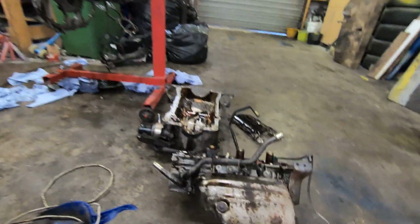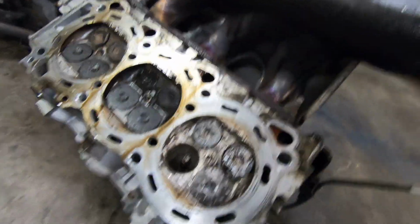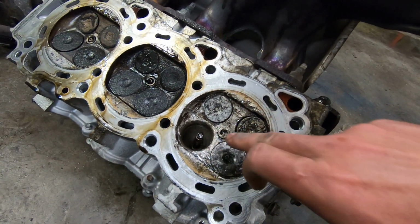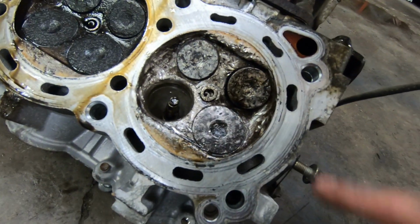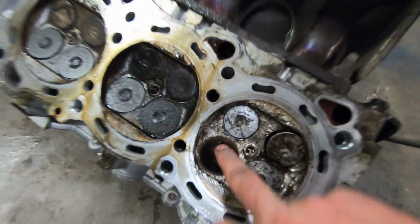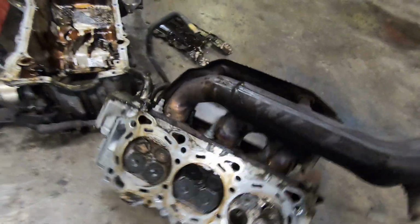The downside of this is it's not just a matter of replacing the block anymore and the crank. It's actually completely ruined the head on this cylinder. That used to be a spark plug right there. The valve is completely missing, and the guide isn't even anywhere near the center anymore, so this is a completely scrap head now. The top side of it's not too bad, but again, it's completely useless. So we've actually got pieces literally ruined.